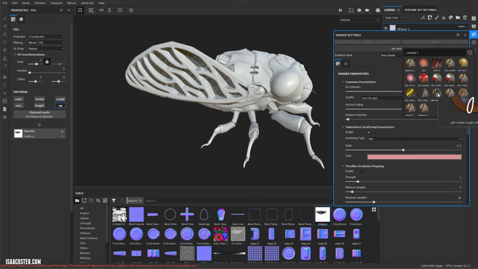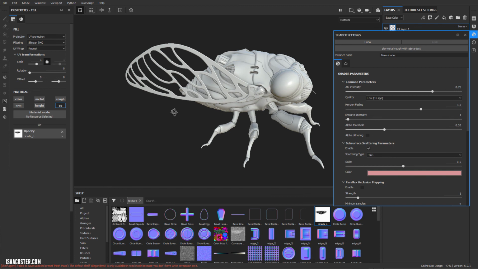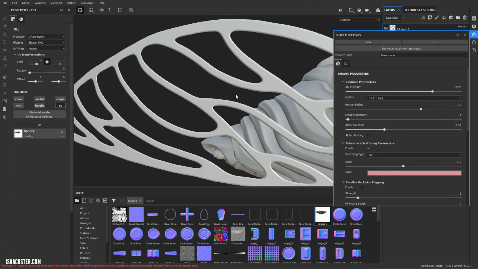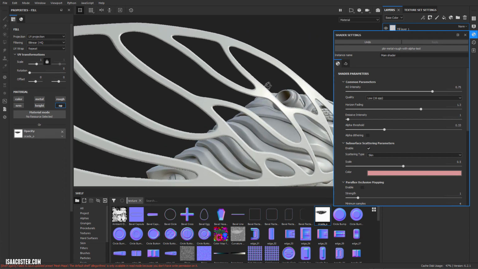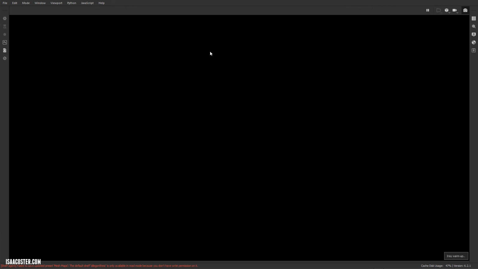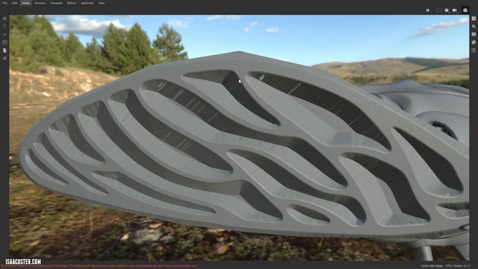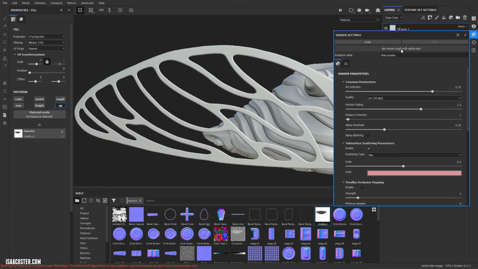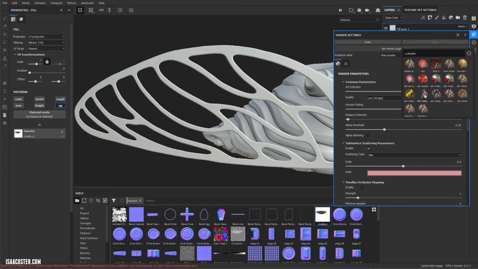The first one over here, it's off the recording area, is called alpha test. What alpha test does is it looks to see if the texture is above or below, I think, 0.5. If it's above 0.5, it makes it opaque, and if it's below 0.5, it makes it transparent. That looks pretty good, but I don't believe it works in Iray. So if you want to use this in Iray, which I imagine you probably do, we want to use the next one over here, which is PBR with alpha blending.